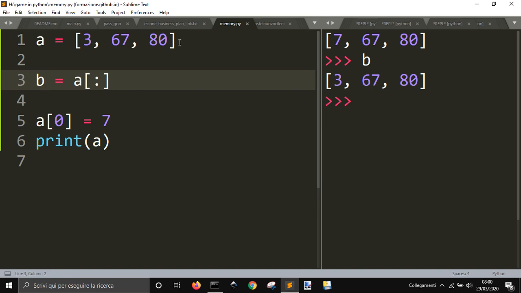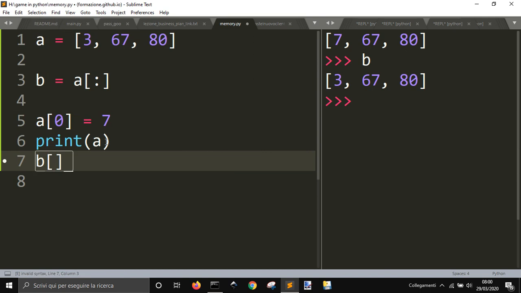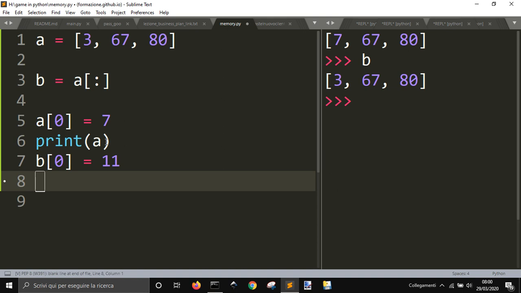So now we have two different lists, so I can change A and B. I want to go and change also B, make the first element 11.